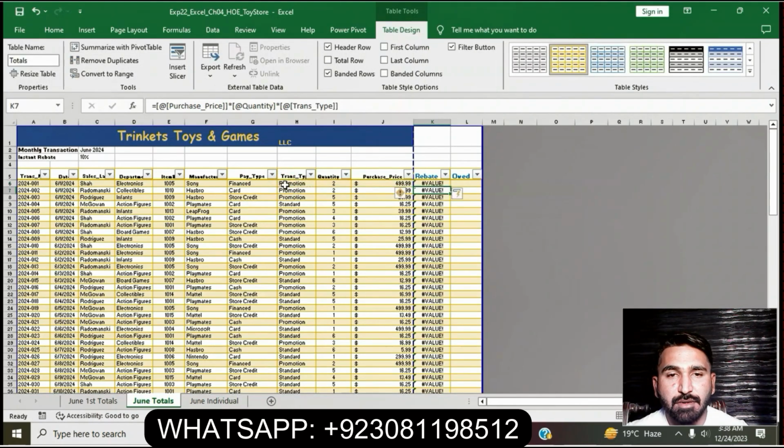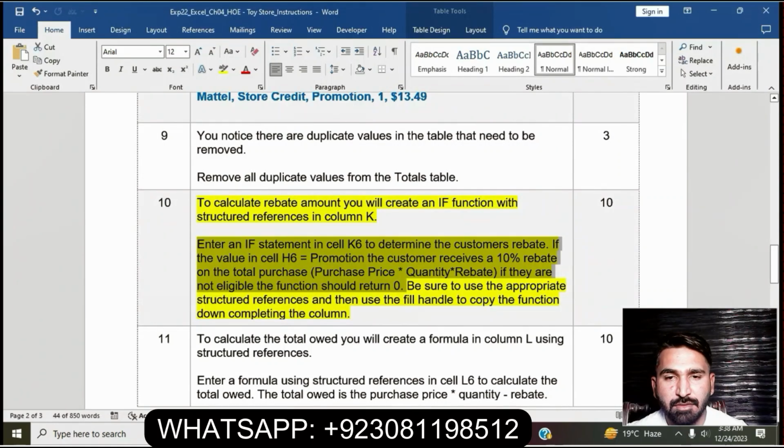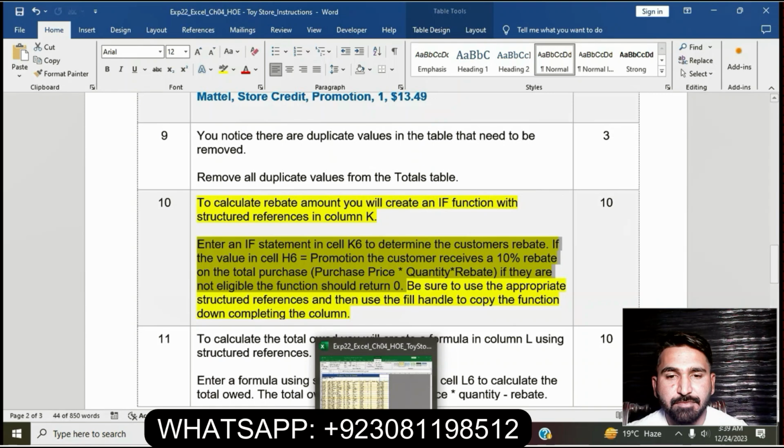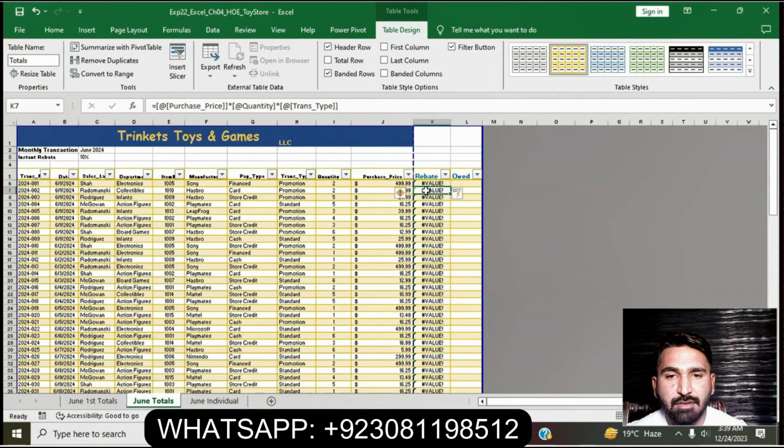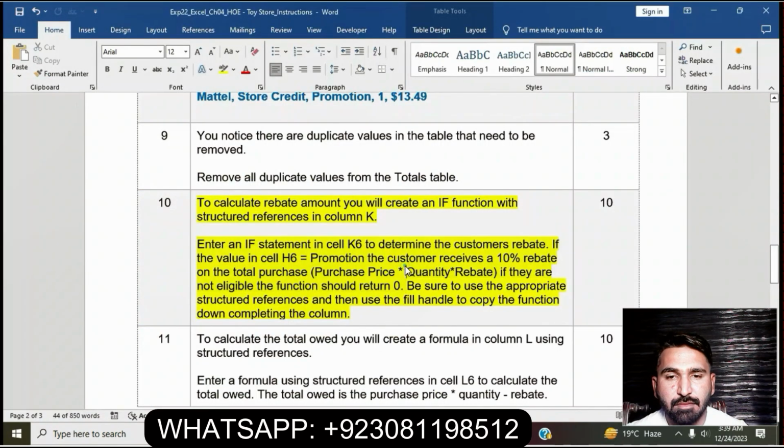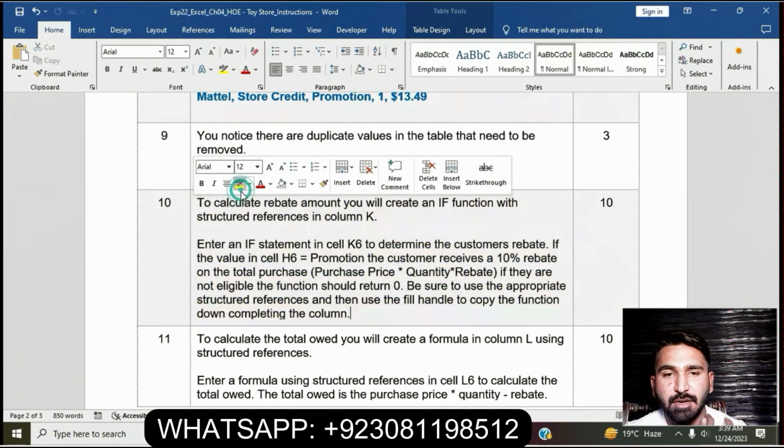Okay, multiplying by transfer. No, the formula is that. Go to the same formula: purchase price multiplied by quantity multiplying by rebate. Now I have done 10 steps of this assignment.